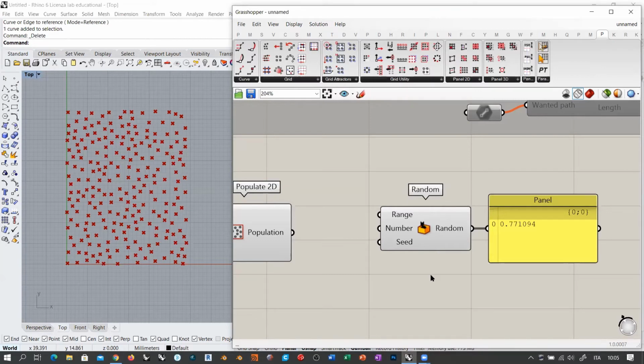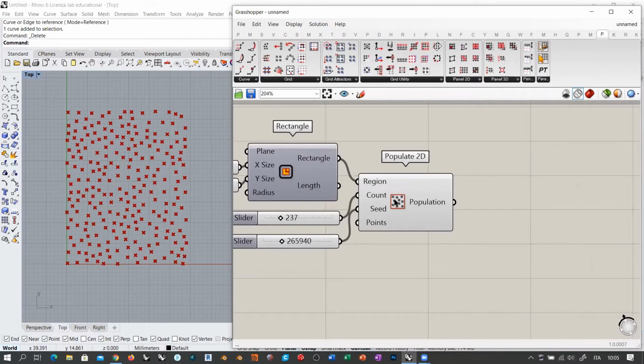Randomness in Grasshopper depends on this parameter here, which is called seed. So this is the seed of the random engine, and everything depends on it. If you have the same range and the same amount of random numbers, so range and number have the same input, and we have the same seed, then we have the same value. If we change the seed, we will get a different value. Of course, we must work with different seeds in order to obtain different values. Every time you see a seed, there is some pseudo randomness going on.